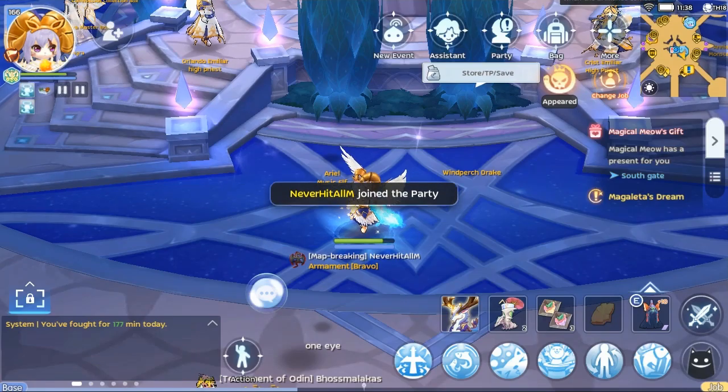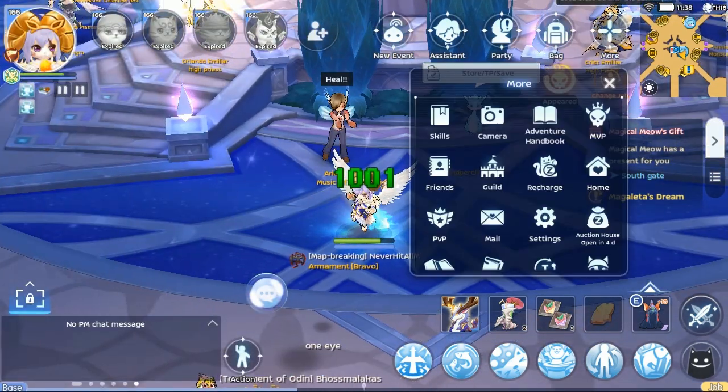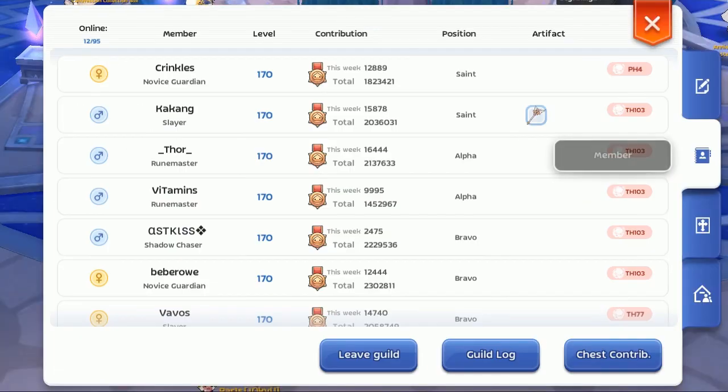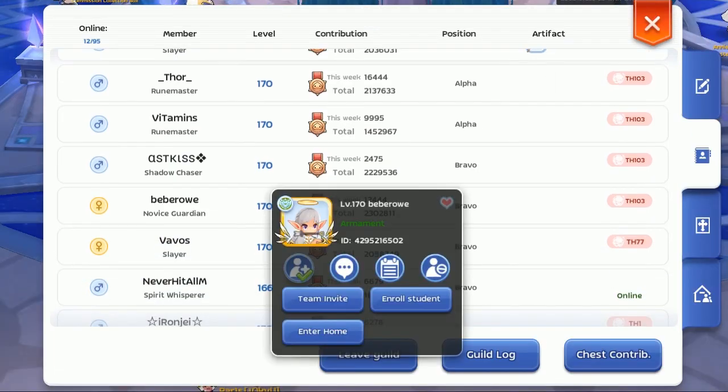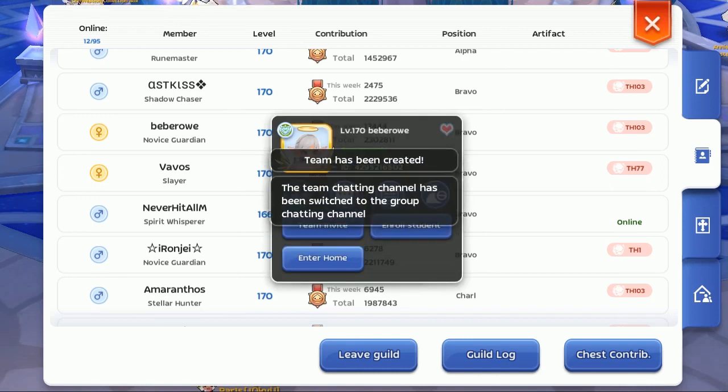This video will not be possible without the help of my guildmate in Armament Guild. Let's now head to our physical damage test with Beberowe, who plays Novice Guardian. She will be using Card Tornado in this test.